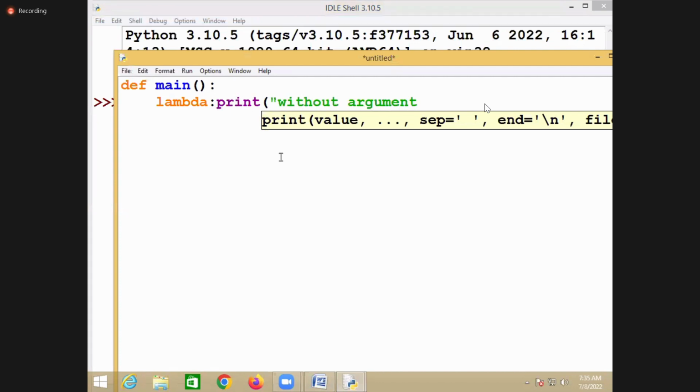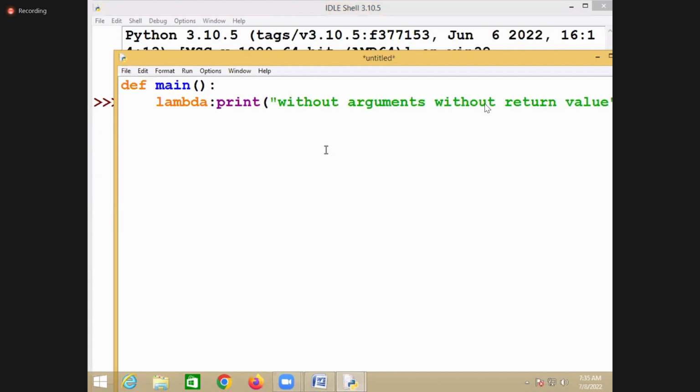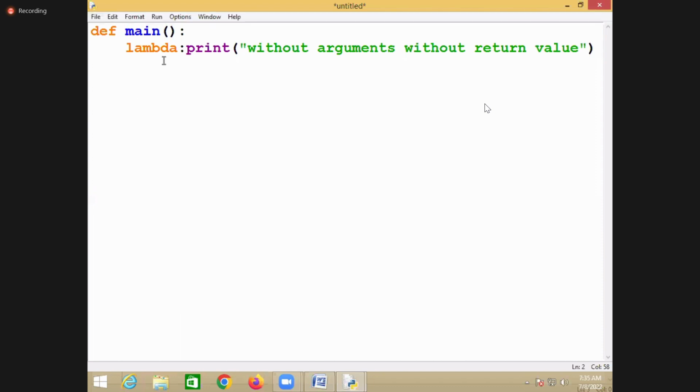This lambda is without arguments and without return value. So this is a lambda expression.